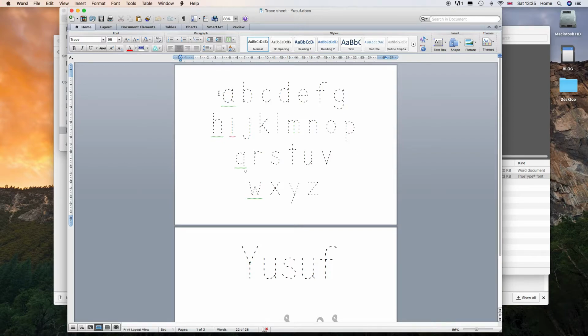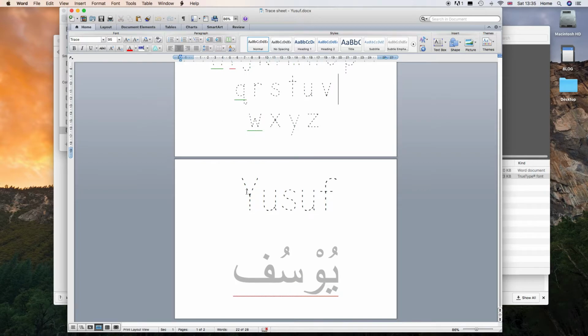So what I did was I put the alphabet on one side, and then I put the name on the other side, and then I also used Arabic because that's what I want them to learn as well. The easiest way to do the Arabic is to actually copy and paste the Arabic word. I looked for a very, very long time for a trace font in the Arabic language. There are a few that I found. Unfortunately, they weren't supported or updated, so when you actually came to downloading them, there were several errors and things like that. So I didn't want to waste too much time actually finding it. There might just not be one that I can access for free anyway.